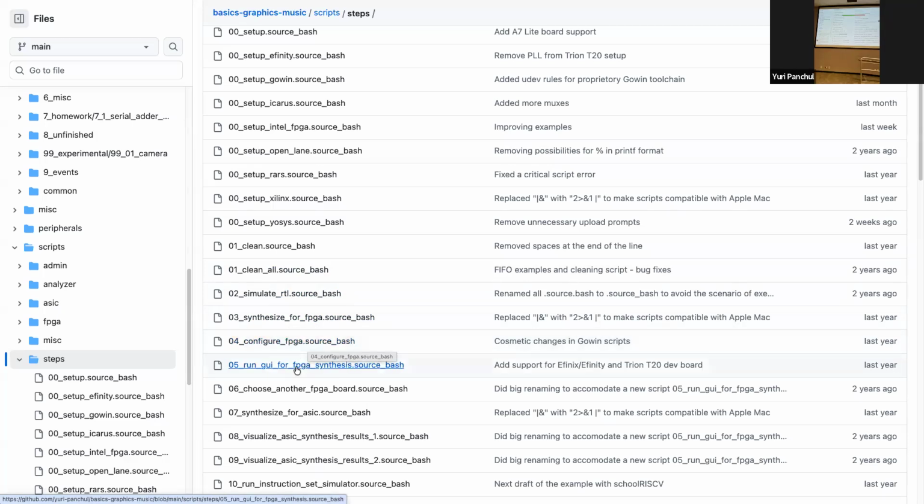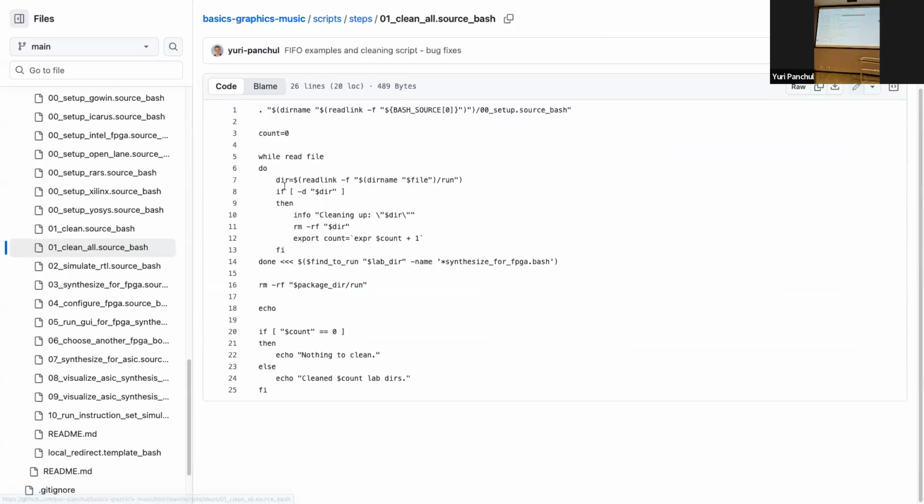If you look inside clean, for example, first it runs setup, then it removes a directory called run. When the synthesis script runs, it creates a temporary directory called run, and the clean script just removes it.